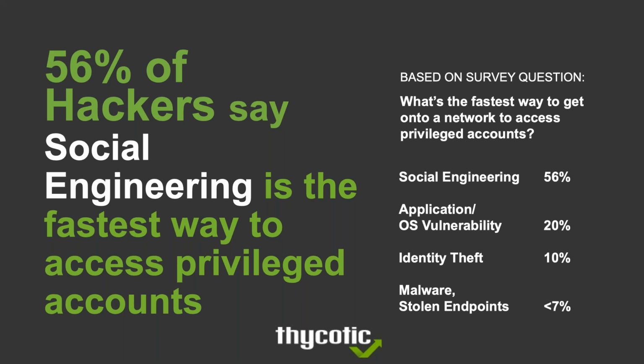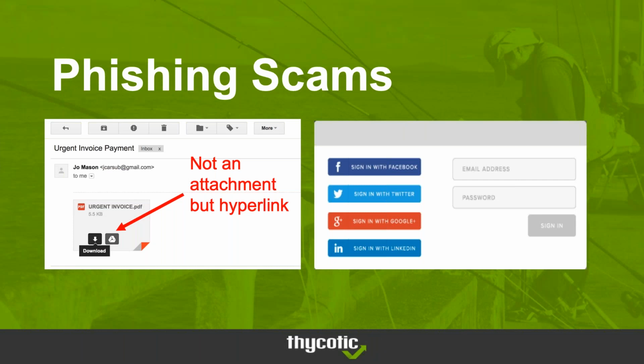If we look into some of the common social engineering scams, there are phishing attempts. For example, this particular one was used in over 1 million instances in 2016. It sent an image of what looked like an attachment, and behind that attachment was a hyperlink. That hyperlink took you to a login page where the user, in order to gain access to the attachment, would enter their credentials again.